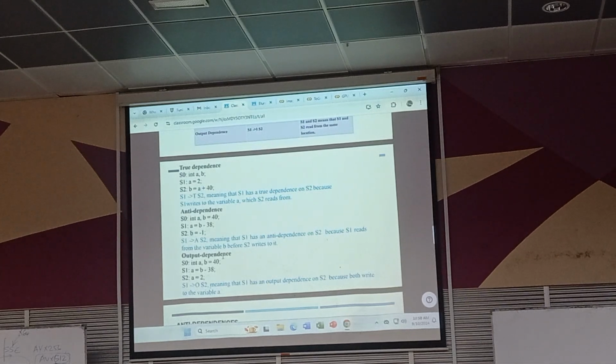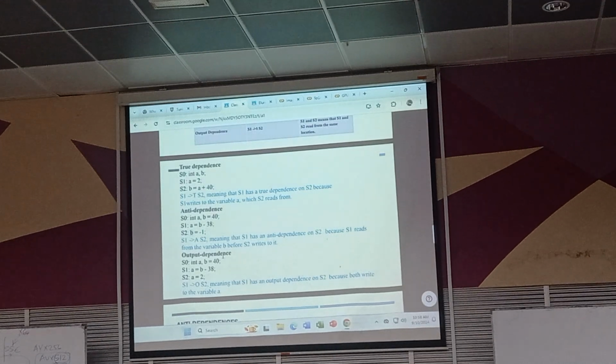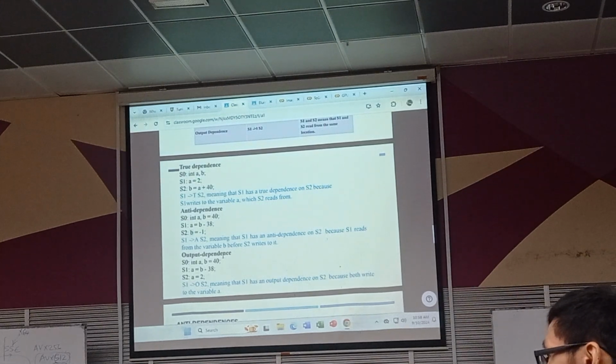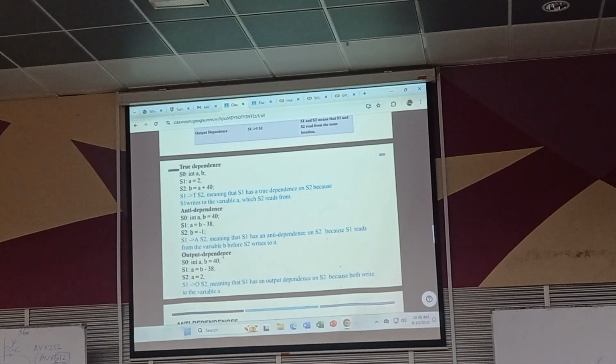This anti-dependency is a dependency, right? For example, if I were to run this by one thread and run this by one thread, if this one runs first, then this one runs later, it will be okay. If this one runs first, and this one runs later, it will not be okay, right? Because if this one runs first, it will override the B. If this one runs later, you use the B that is written later. That means it's corrupted already. So anti-dependency is actually bad. You cannot run in parallel. But this is actually a false dependency.